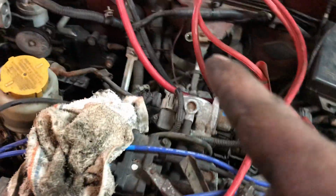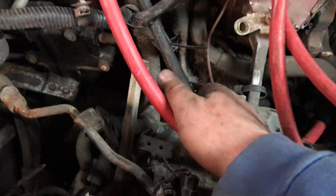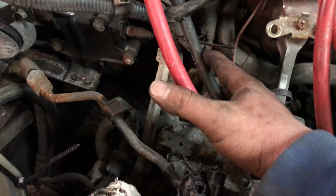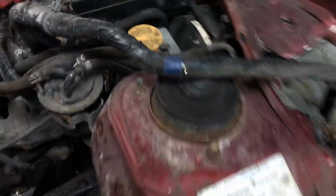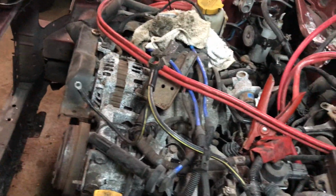I did start running my cables, but I'm going to have to put a new negative. This one here is too short, so I didn't hook the positive up yet. It's right here. I just have it stuck down there so I know I have enough wire and it runs clear inside, so we'll use that one for the positive. I've got to get a negative yet, which I have. It's just, I've got to get these cars tore apart. I have cars sitting around that need to be torn apart and junked and taken back to where I got them from. So we've got to get on that.